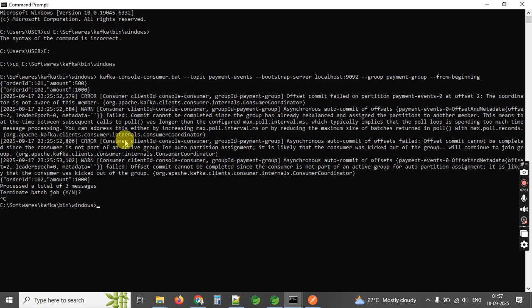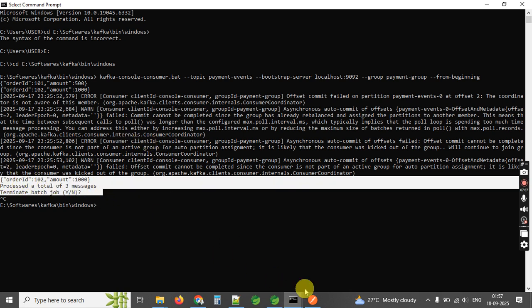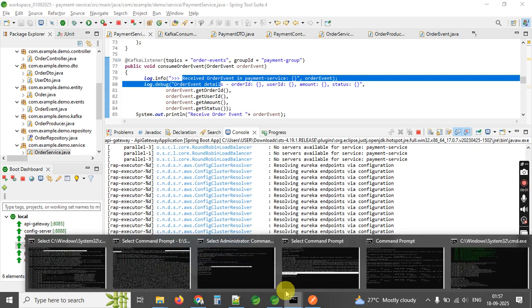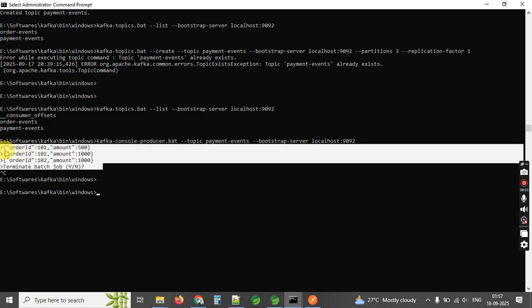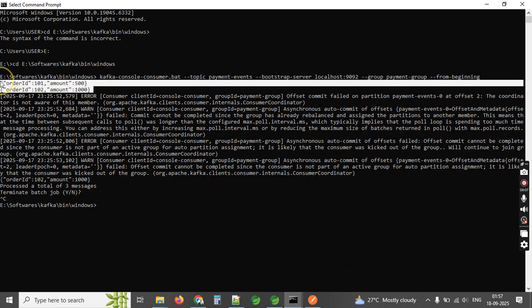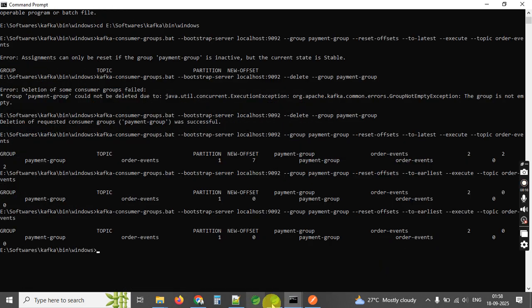Actually I tried manually sending the data, so here you can see I tried to send the data manually previously, so that whenever I want to check whether Kafka is working or not, if it is working through the command prompt, then we can check in the code. So that's why I use these things.